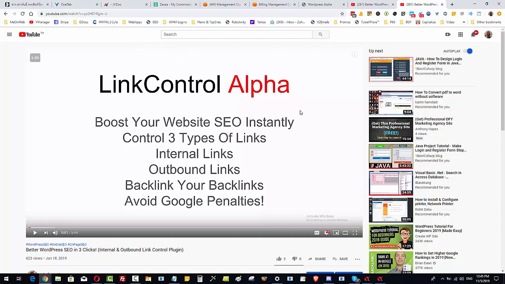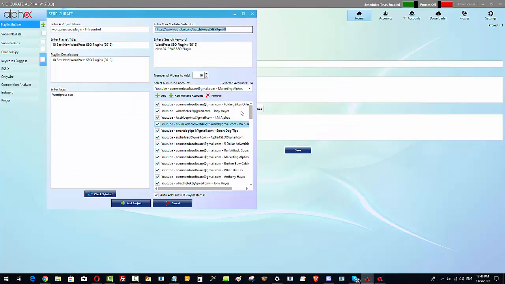which basically helps people with WordPress SEO by identifying all the links, internal and outbound links, and also the links that are coming into the site as well that we can index. We can even index other people's links, and we can manage our internal links, etc. Okay, I won't go into detail about this right now. What I want to do is focus on this particular strategy that we're working on.